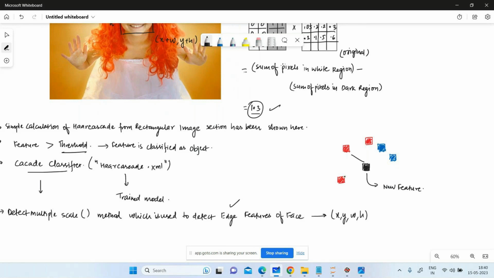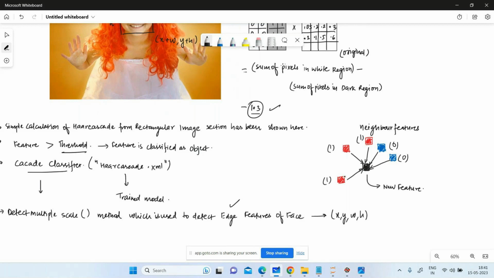Let's try to calculate now. We need to find how many nearest neighbor supports there are, how many nearest neighbors there are. These are my neighboring features, and from the neighboring features we will check whether they give proper votes for this particular new feature value or not. Whichever gives the majority, the classification will take place according to that. As I said, this is 1, which indicates that it is a face, and this is 0, which indicates that it is not a face. So if I have said that the number of nearest neighbors is 5, then the 5 nearest will be supporting this, and whichever is the majority, according to that, this selected region will be either part of the face or not part of the face.